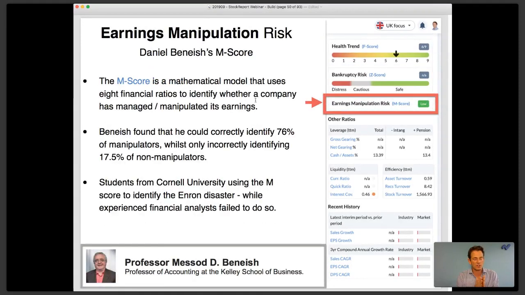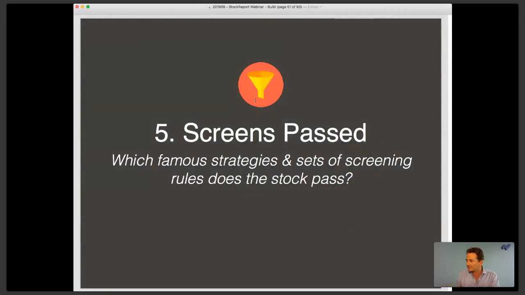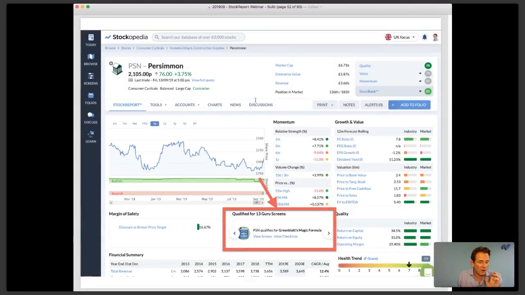But also they look at stocks from very different angles, and they provide a bit more of a holistic set of red flags. Anyway, from there, someone's asked me about consensus trend of the brokers. That's 0.7 in this. Let me have a little look. I'm on 0.5. It goes to 0.7. So screens passed. For those of you who don't know, these are all based on what we call our guru screens. So up here, top left, you go into the browse section and you will find all kinds of Stockopedia rating screens. You'll find guru strategies too, and I'll show you on the site a little bit later.